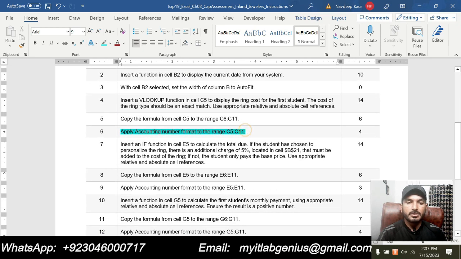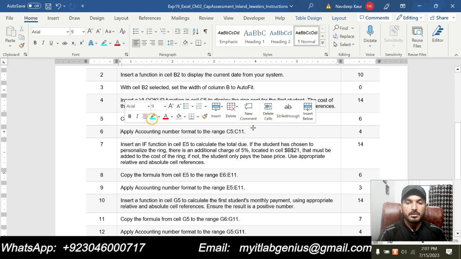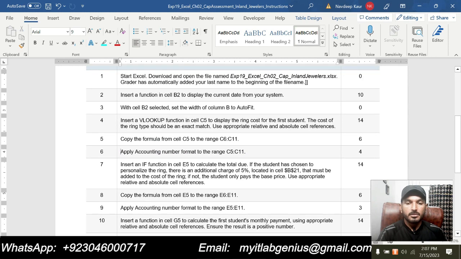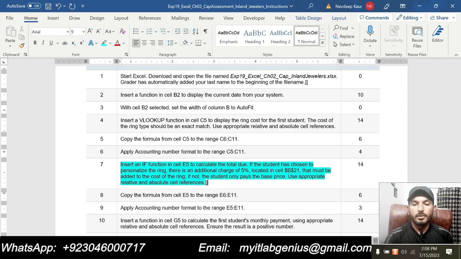So we have completed step number 6, and now we will move to the next step, that is step number 7. So step number 7 is insert an if function in cell E5 to calculate the total due.